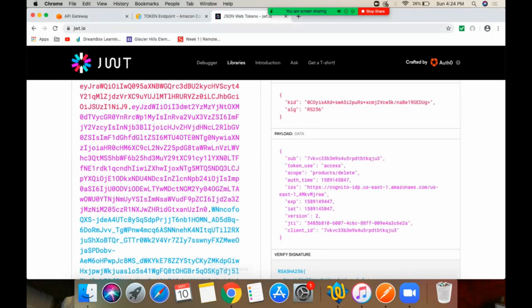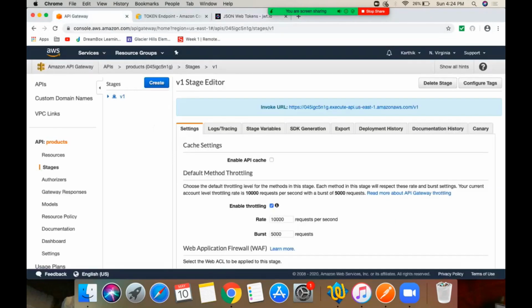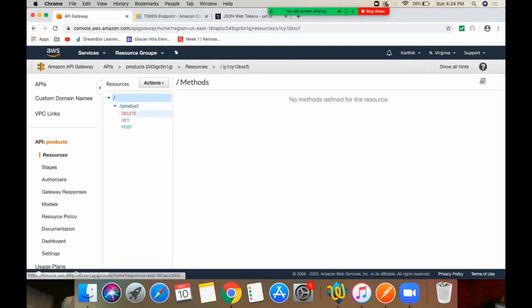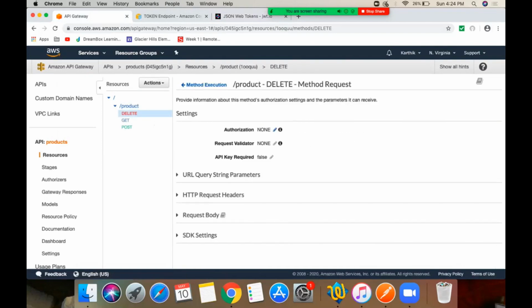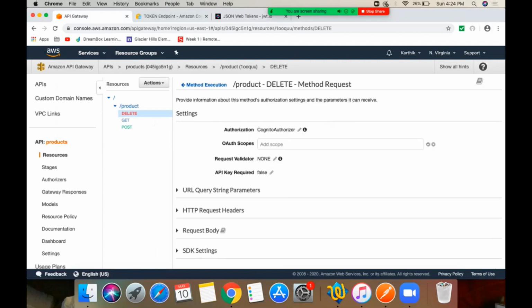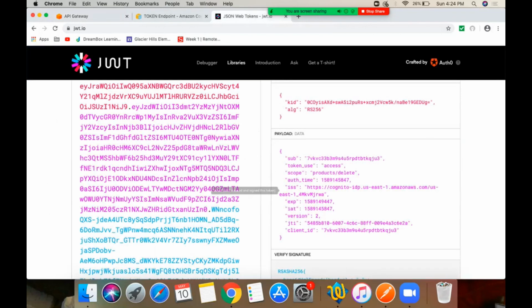Let's do that. So again, go to resources, select the delete, go to method request, go to authorization, Cognito authorizer, go to auth scopes and add products slash delete.